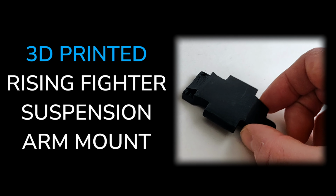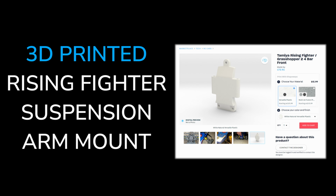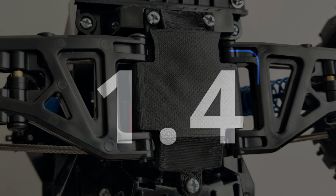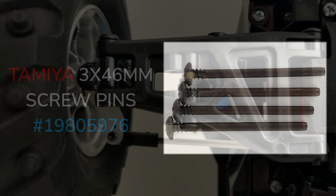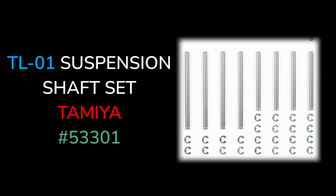1.3. This conversion is only made possible with this 3D printed part designed for the Rising Fighter. It's available on Shapeways and it's a near perfect fit. All I did was shave a little bit off underneath to sit it flat. 1.4. Now you're able to install the DT02 front suspension arms. Flip them over with the flat part towards the bumper and install using the DT02 screw pins or some hinge pins. The TL01 suspension shaft set works.